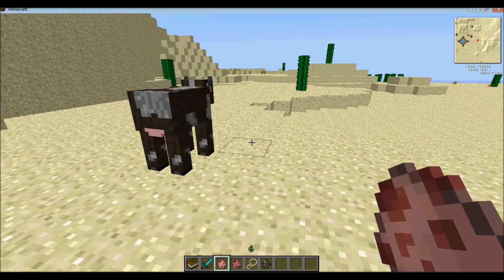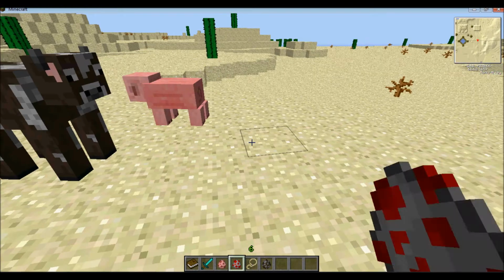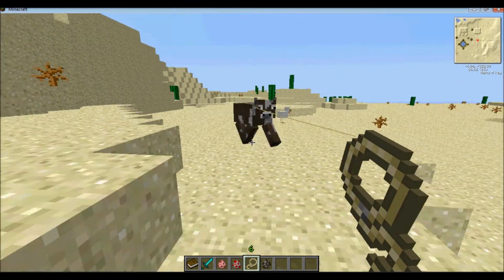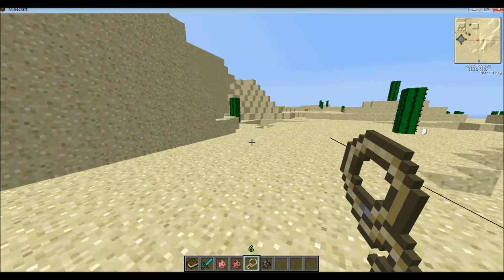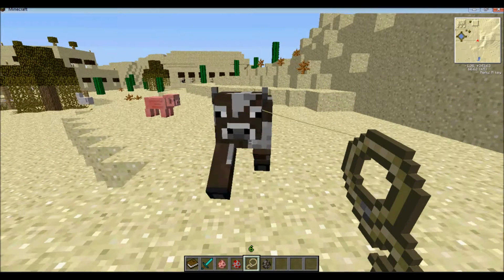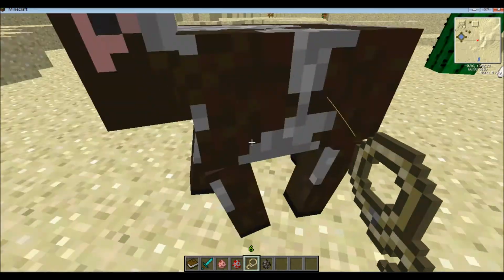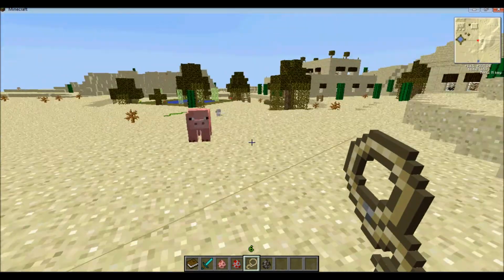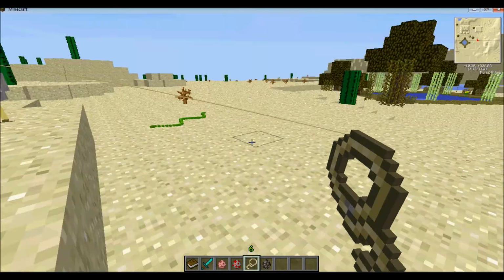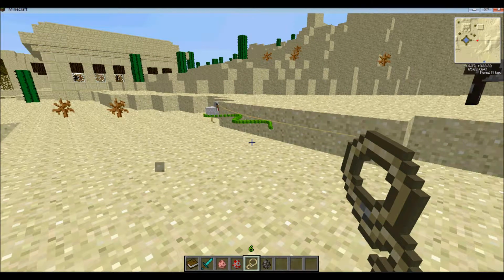there's a cow, there's a pig, there's a chicken. You can lasso your vanilla mobs! I am so excited. This is like the easiest thing to do. This is way, way better than wheat. All my troubles that I had looking for sheep and other animals, and you can lasso several at a time, so look at that. I have all 3 of them.